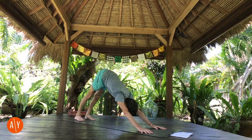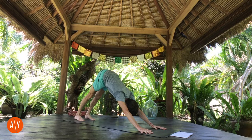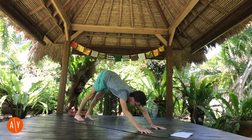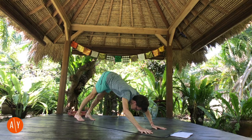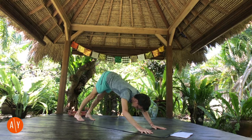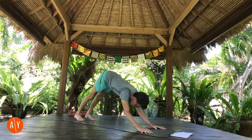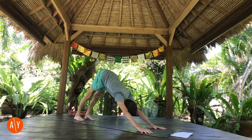Move your chest back. Adho Mukha Svanasana. Down dog. Let's do that again. Look forward. Bend your elbows out to the side. This will move your upper chest down some. That's cool. But then move your ribs back. Work to create that rounding into your upper back. Keep your elbows bent. Point them back towards the back of your mat. And then keep moving your rib cage towards your shoulder blades. Push your arms straight. Shift back into downward facing dog.